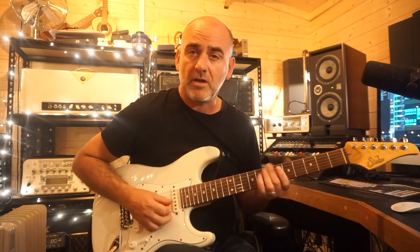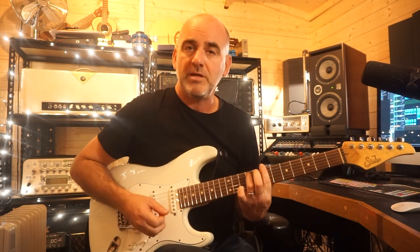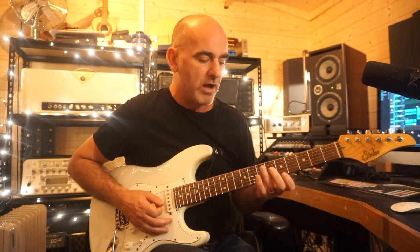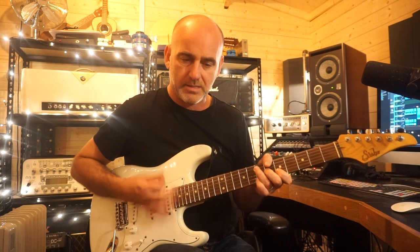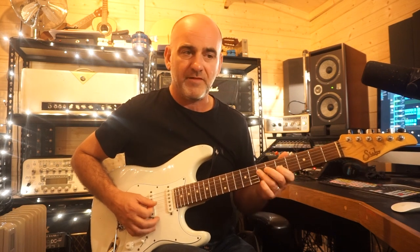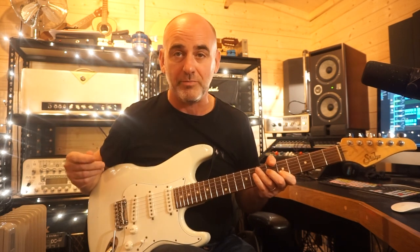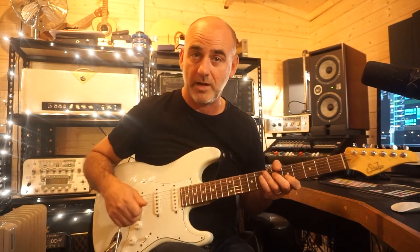So this one is something I do quite often over minor chords, minor seventh chords. We've got a B minor seven here. It's just a little movement I make quite often where I'm playing double stops. I do it all the time — I think I nicked it from Paul Jackson Jr. on PYT, at the start of PYT. That's probably the first time I heard it when I was quite a lot younger.